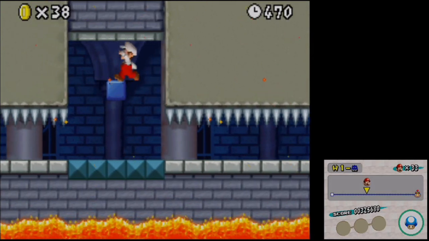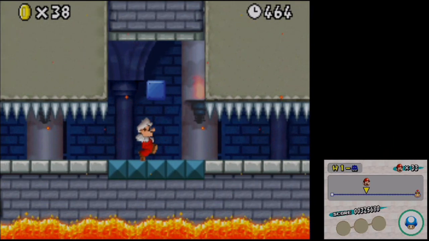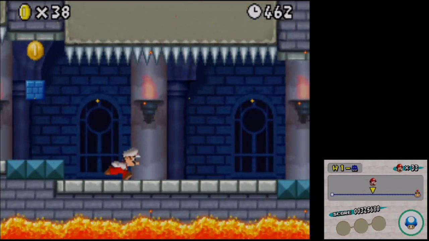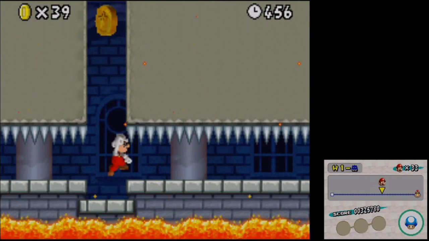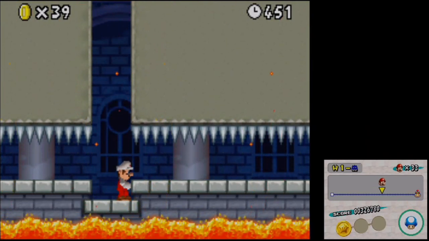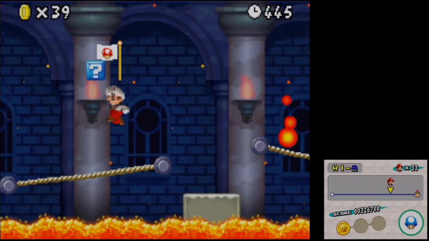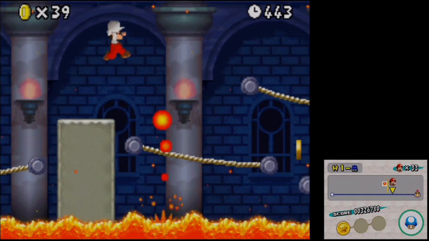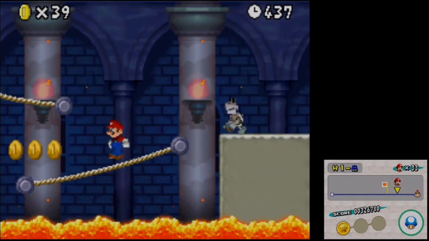So yeah, the main gimmick of this level is the usage of those tightropes, so you can maneuver through the tightropes. And right off the bat, there's the first star coin just about right up here, using a wall jump. Sorry for the lack of quietness going on, it's just hard to concentrate.